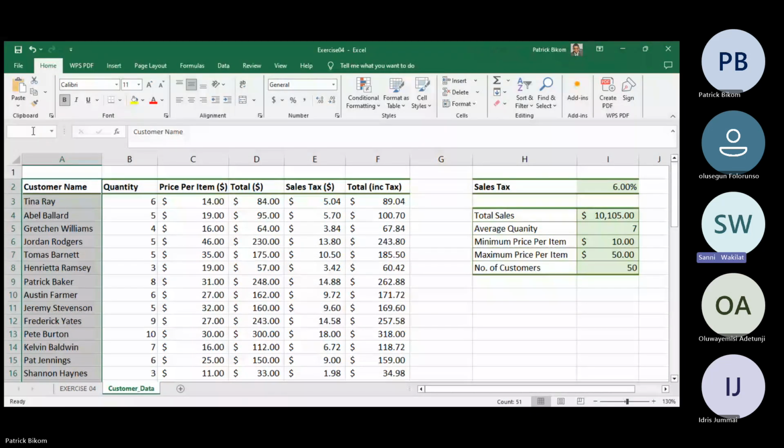Just press Ctrl Shift down. I've done Ctrl Shift down. Customer underscore name. Press enter. I've done that. So it worked, Abby. So I think I have two columns now, right? So you have to delete one. I think the A1 that we did. Yes, you have to remove that.